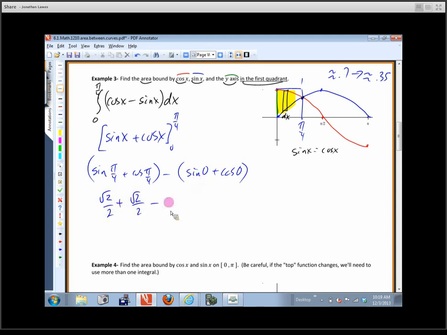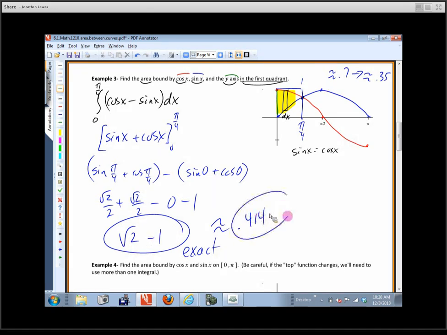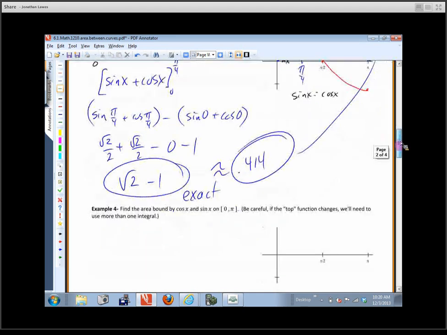Minus 0. Okay. So if I were to distribute through, I'd get minus 1, right? So these two together make a radical 2, minus a 1. So there's the exact answer. Let's throw that in the calculator and get a decimal approximation and see how close we were. We were guessing somewhere around 0.35. This is about 1.414 minus 1, so this should be 0.414. Right? Not bad. Good ballpark estimate. Good clue that we're headed in the right direction. Okay, any questions there?